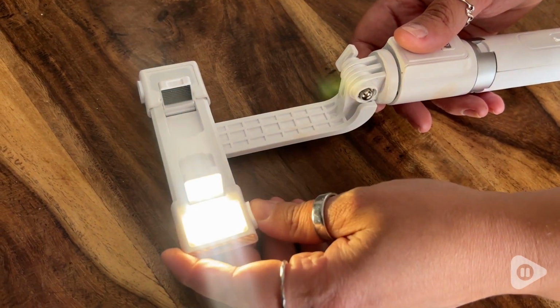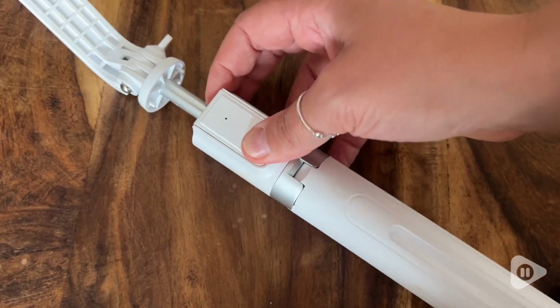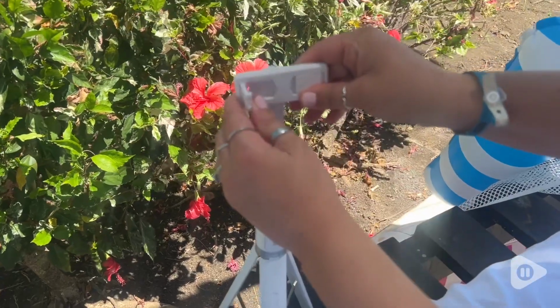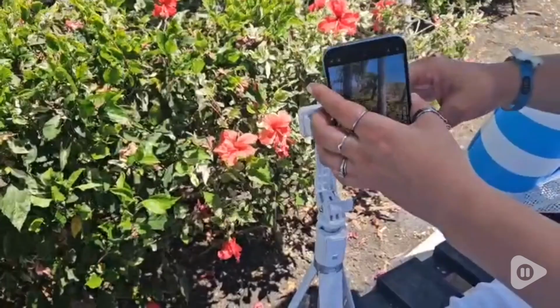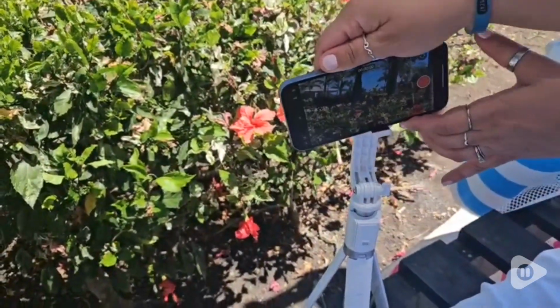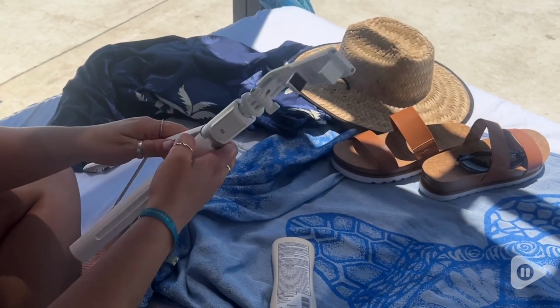It also has a remote that attaches right to the selfie stick. I love that so that I don't lose it. But then when you do need it, you want to go a little bit of a distance away and snap a picture. It's easy to do. You can fully adjust the angle on this. The tripod is stable. Obviously, it is lightweight, so it's not made for super heavy winds, but it is secure. It does stand nicely in place on its own.